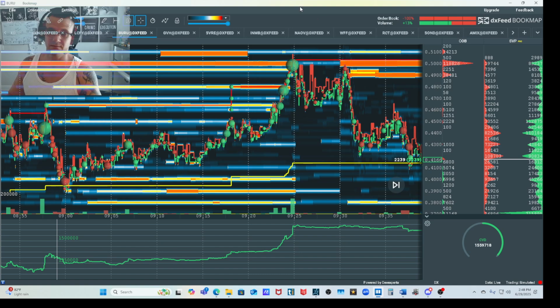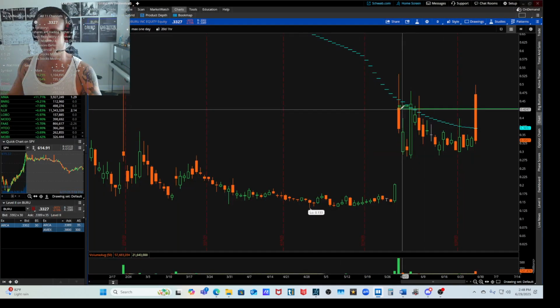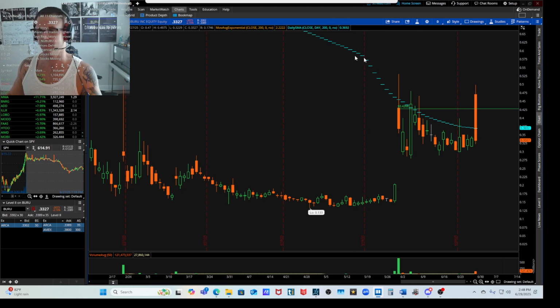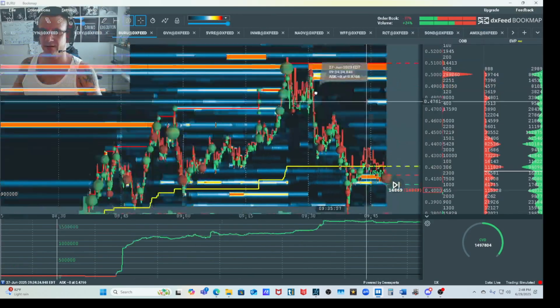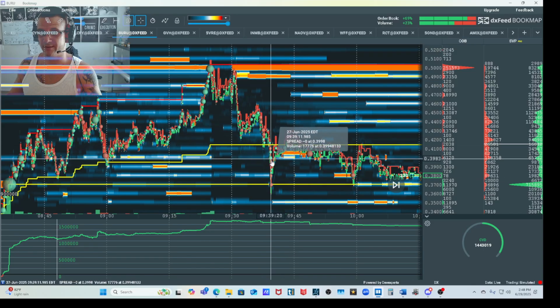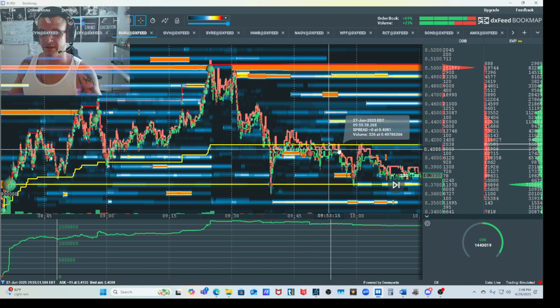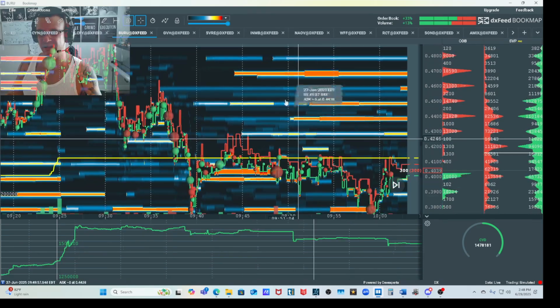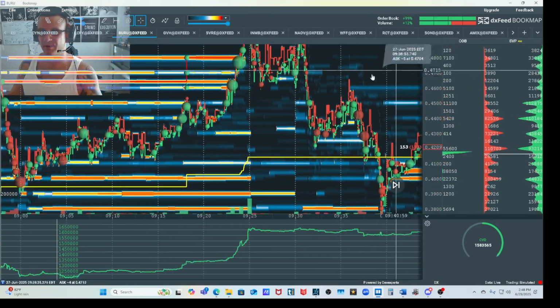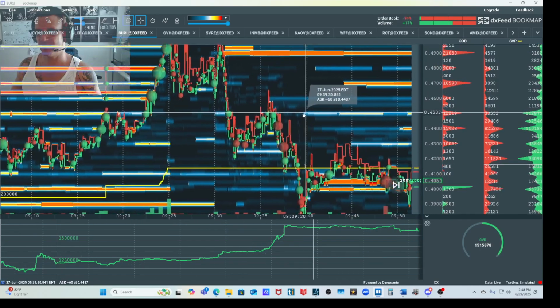That's fine as long as that 42 is held, right? That did not happen over here. All right, in fact, this is what it looked like. It actually sold right through that level and then started to reject that level right here. So it was nice to be able to see that, and then as we start to pull back, right, over here, you see this shift.